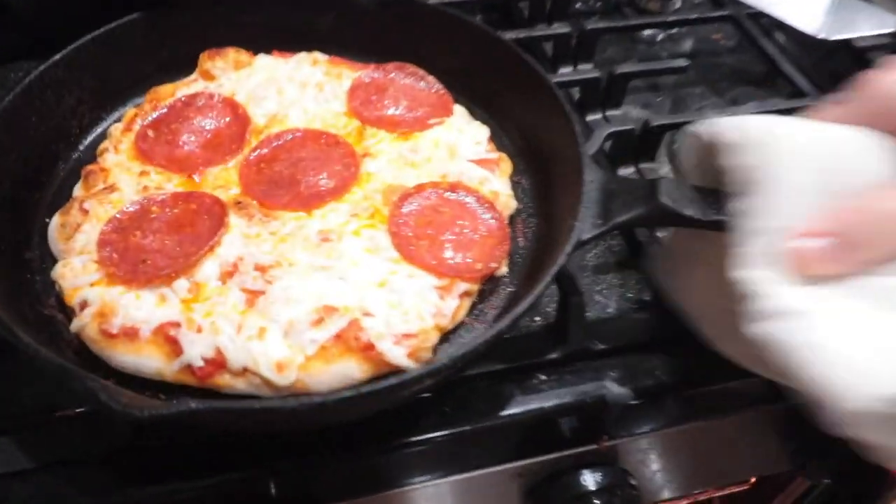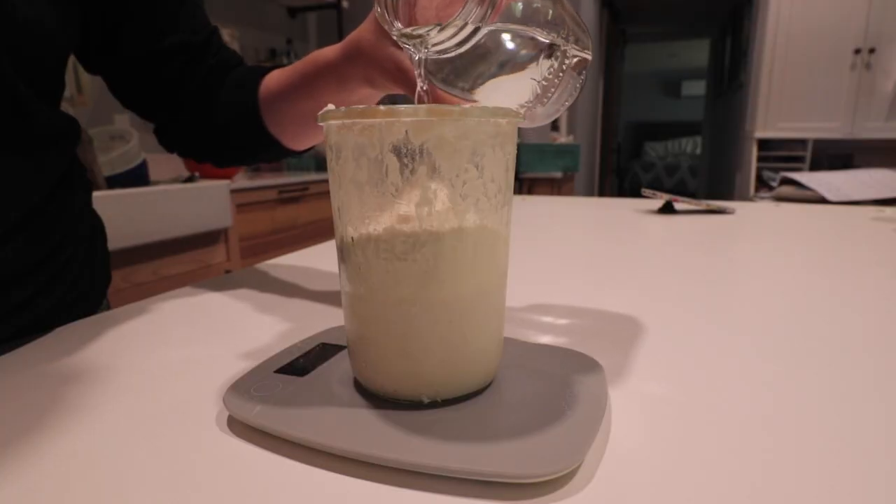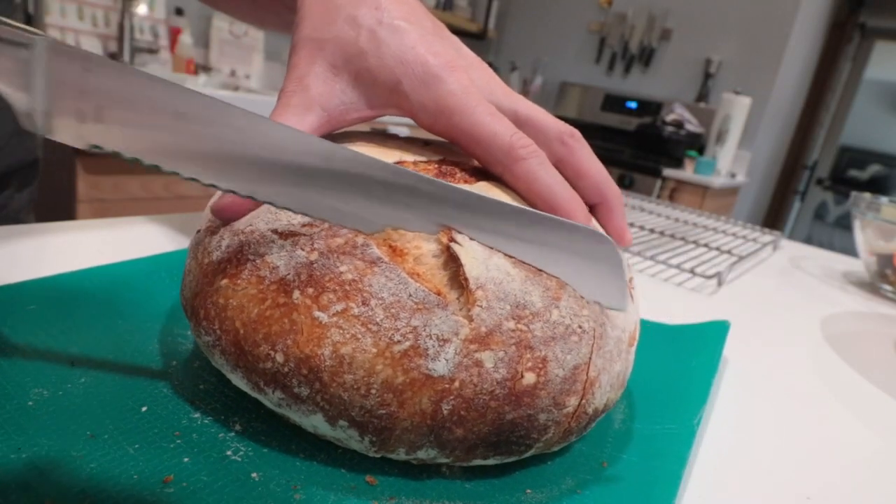Don't use yeast packets — that stuff is still junk. We're talking about fermented bread. If you eat bread and still like your carbs, this is what you should be doing: sourdough bread, sourdough pizza, sourdough cinnamon rolls, sourdough pancakes. All of these are slow-fermented foods that get good bacteria into your body. We're going back to the traditions of our great-grandparents, even back biblically — they had this alive, active starter that is a living organism. Learn how to make sourdough bread and find a starter.